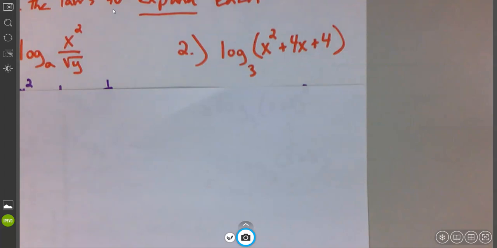There is no backwards version of this thing that says if there's addition inside the logarithm, I can pull it apart with multiplication. That's no law. That's nothing we've done. But what I can do just by looking at this, if it looks like a duck and quacks like a duck, it's probably a duck, I can factor this.